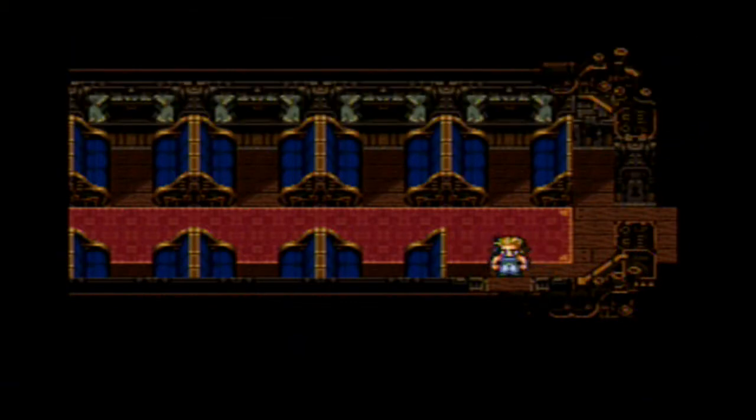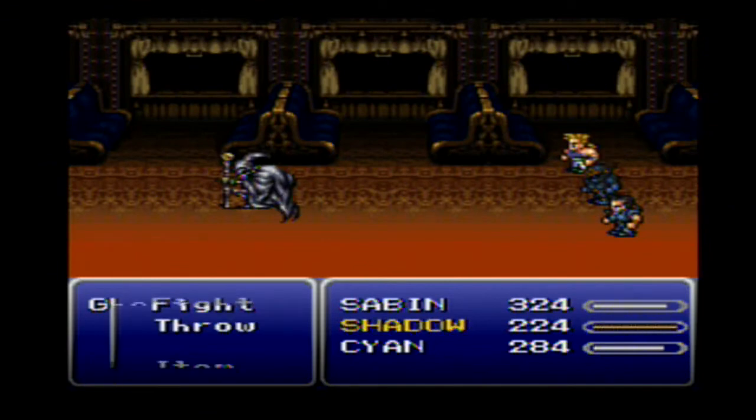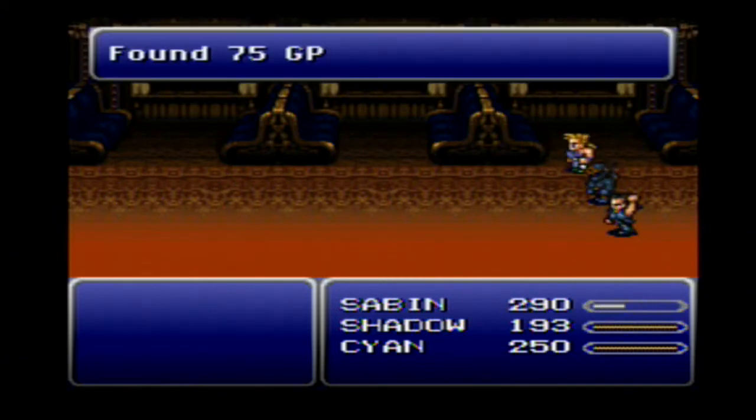So now we can finally leave this room. So let's look around a little bit. Look out! Some of these ghost-looking enemies will help you, but some of them are enemies, too, so you gotta pay attention. You got one little bitty ghost here, and he's gonna cast fire at us. Alright. Some of these enemies do actually help you. You just gotta look around a little bit.